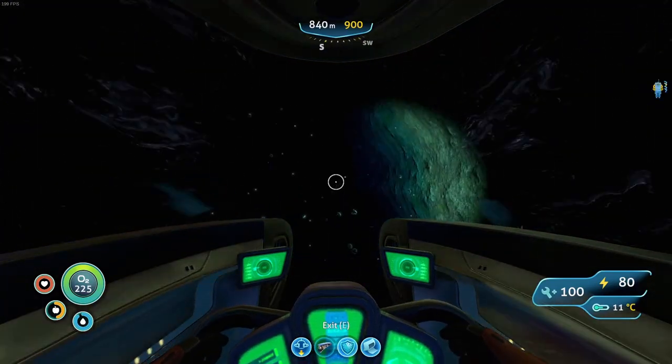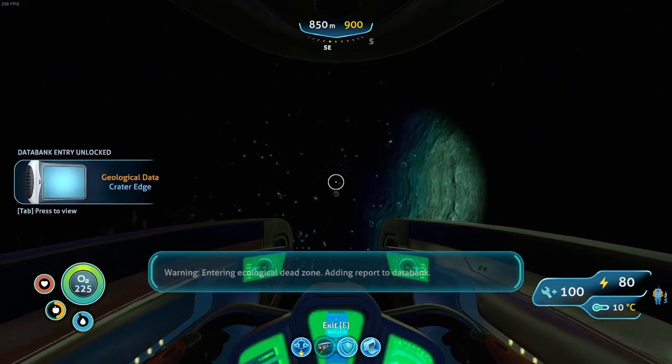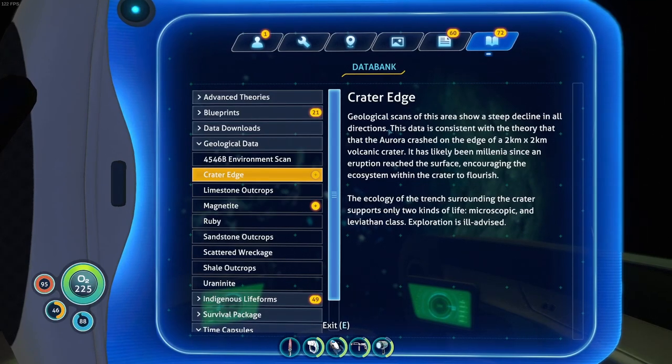Warning, entering ecological dead zone. Adding report to databank. Geological scans of this area show a deep decline in all directions. This data is current.